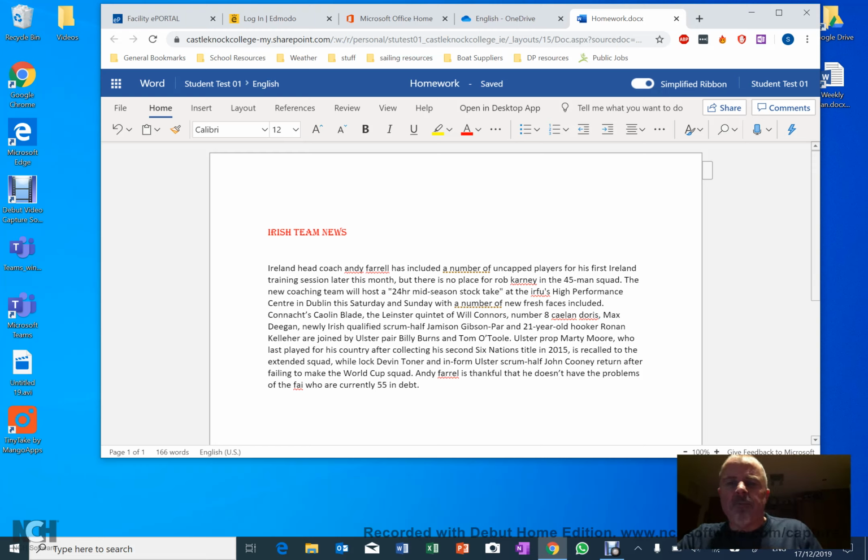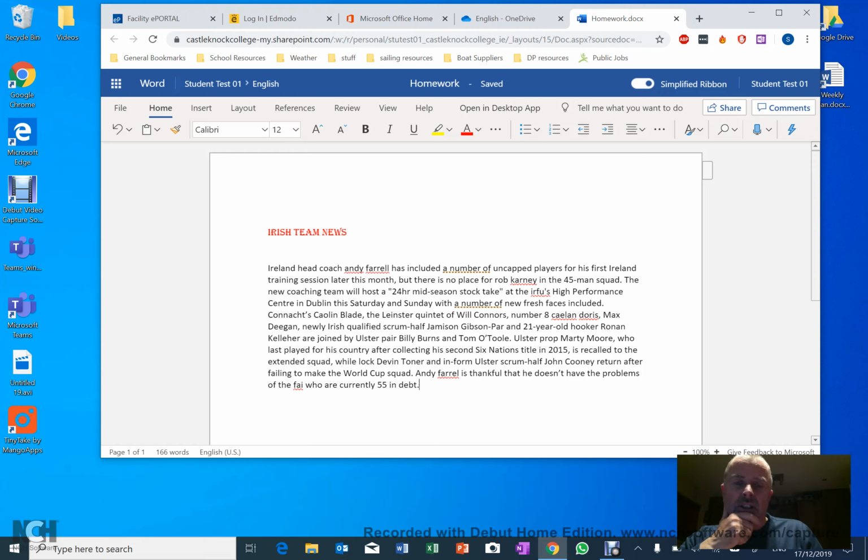Okay, so I'm going to open this in the desktop app. So that means that at the moment, if you look up here, I'm on the internet, so we're making changes in the internet. And we'll do some of the changes here, but you find that it can be a little bit slower to do it on the internet. So you might be quicker working on this on the desktop, and then when you're finished, saving it into the OneDrive. So I just start off and I'll just change some of them here on the internet, and then we're going to open the desktop app and continue our work.